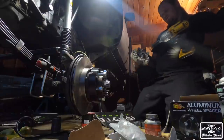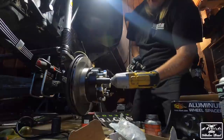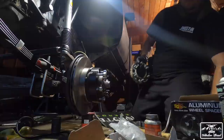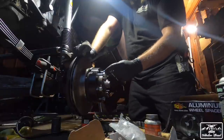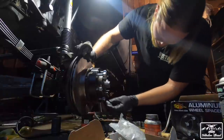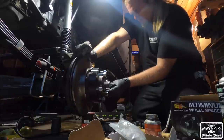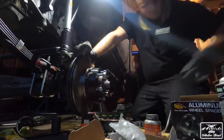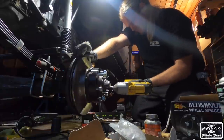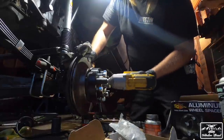So a problem that I'm running into, if you guys haven't noticed, my old spacers don't fit. Although my old spacers are hub-centric, which will be better. In addition to that, the new lug nuts are 21s, but the 21 socket doesn't fit in there. So I'm using the old lug nuts to keep this thing together because it's a 19 and the 19 impact will fit in that hole. So I'm really having to go out of my way to do some pretty Mickey Mouse stuff here, but it is working. And that's what matters.